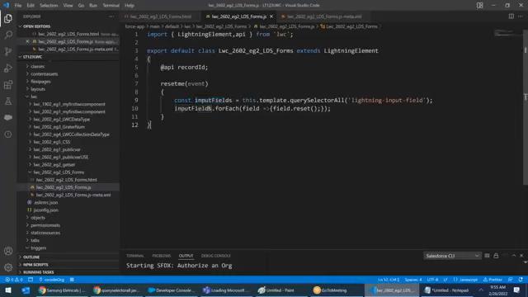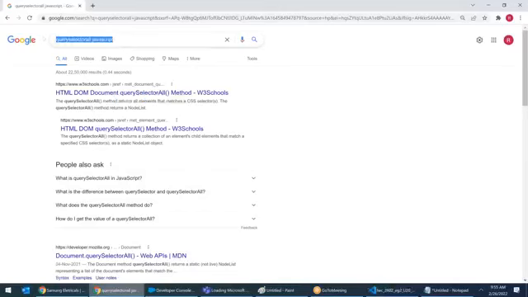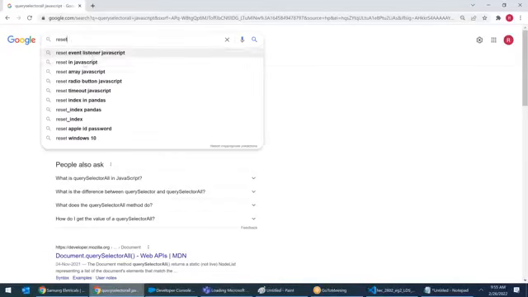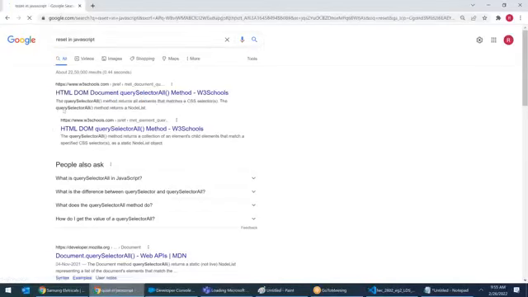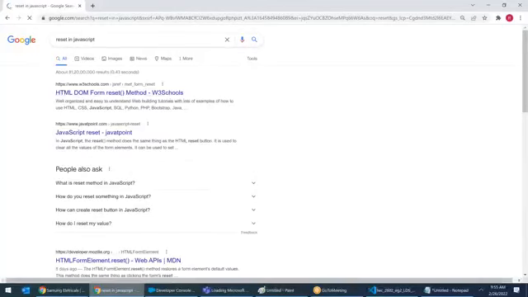And then why do I require a binding? Right? I don't need any binding. querySelectorAll will return all the elements, and those elements will be stored in input field. Now for each element, I'm running a loop one by one, treating each field, and then I'm saying dot reset. If you again have a doubt, what is this reset? Go to Google, type dot reset JavaScript. You'll see what it does. Right? HTML DOM.